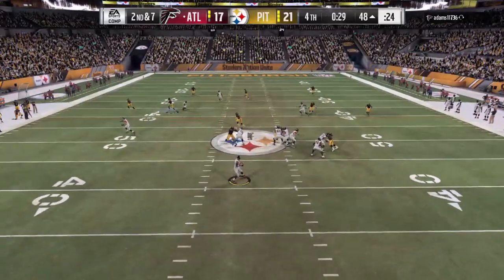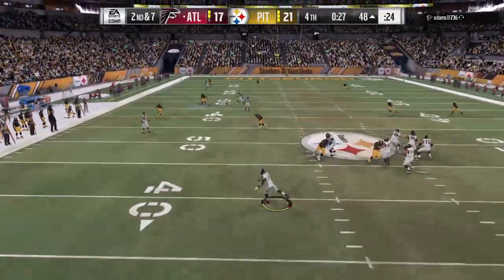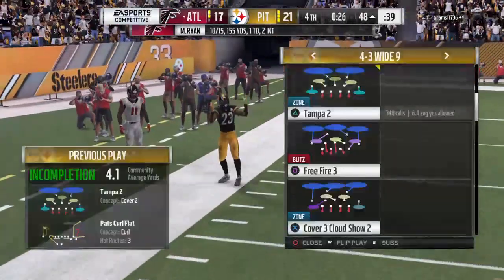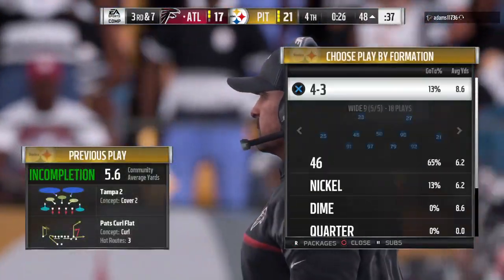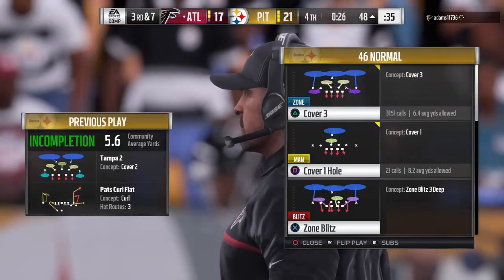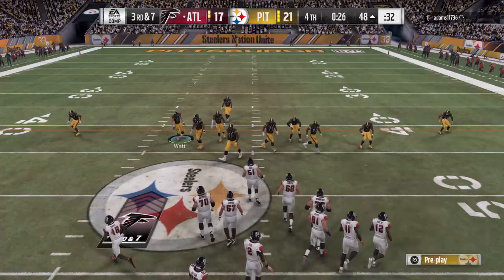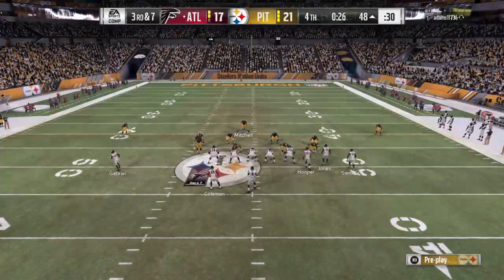They'll look to throw. He's going to let it fly. So the long attempt falls innocently to the ground, and it brings up third. Had the right idea there, trying to throw it to the sideline, but he led him just a little bit too much, trying to get it out to his receiver. Ends up falling to the ground, incomplete.